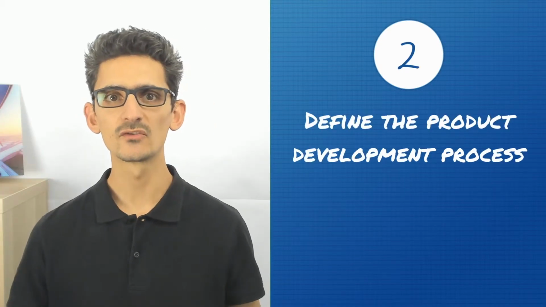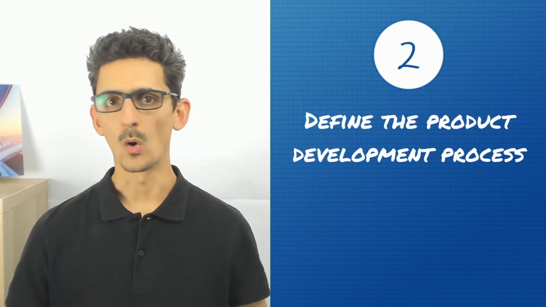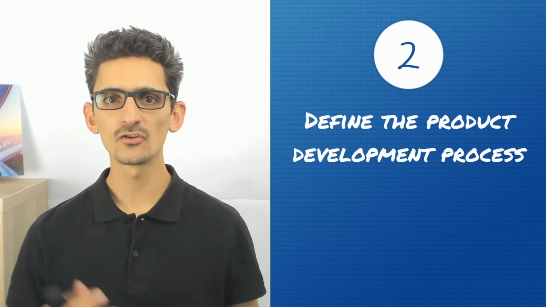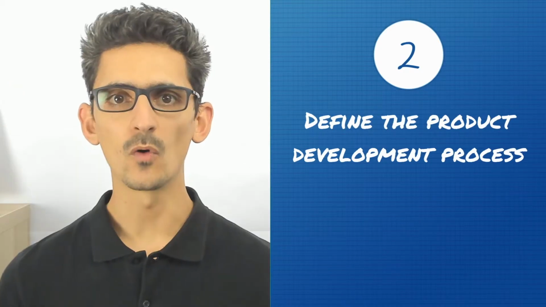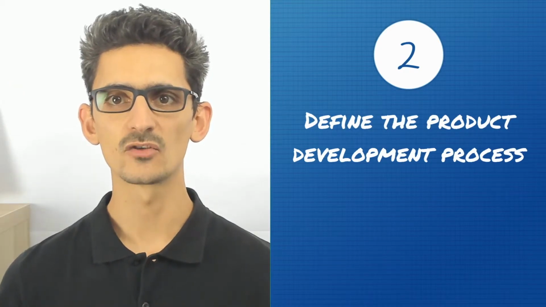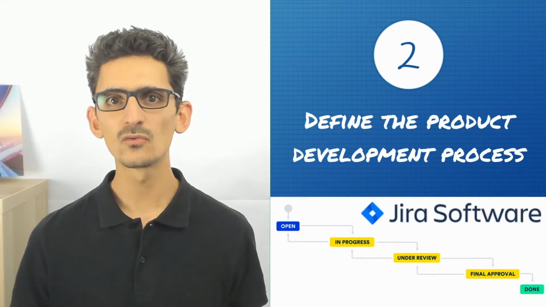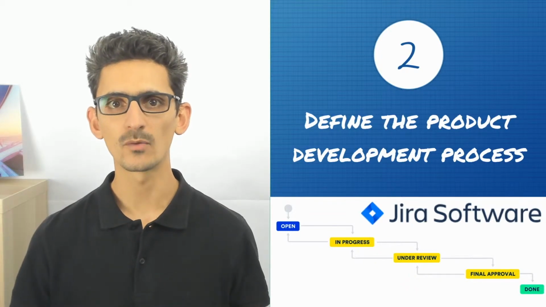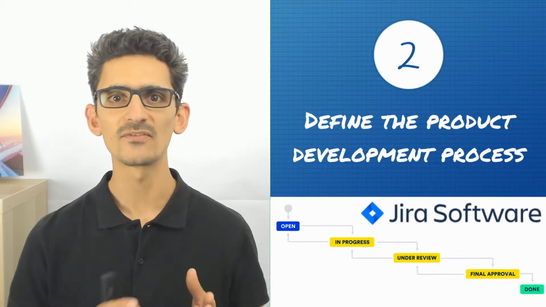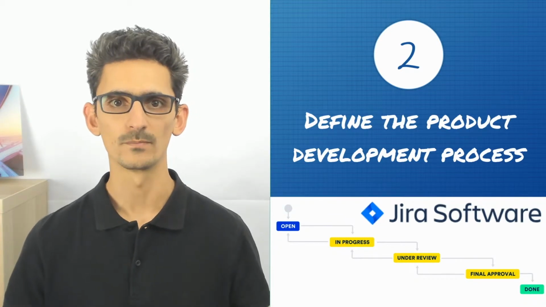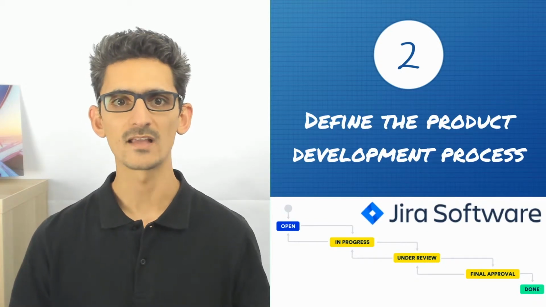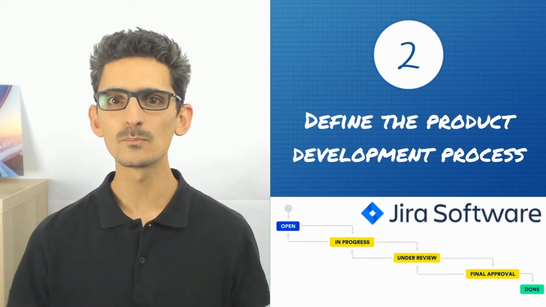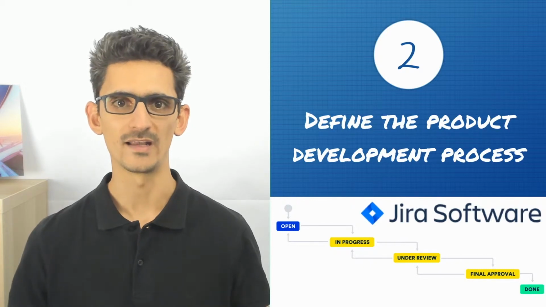The second thing to do is to define the product development process. From all the analytics, the founder's ideas, the customer's ideas, basically, where is all that information stored? And above all, how is this information processed? I mean, how can it be converted into a roadmap? Using tools like Jira helps a lot, from structuring your roadmap all the way to specifying tasks your developers need to work on. And there are hundreds of other project management tools like Trello, Basecamp, etc. And the tool is not as important as the process you put in place.